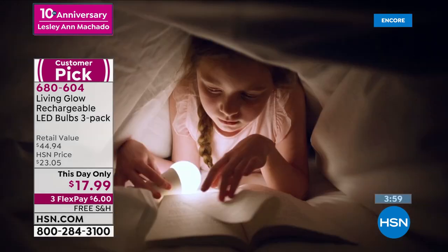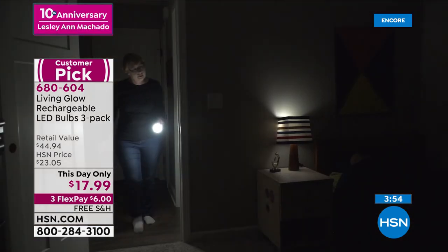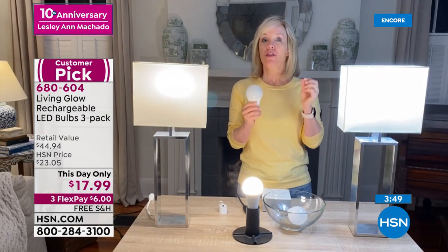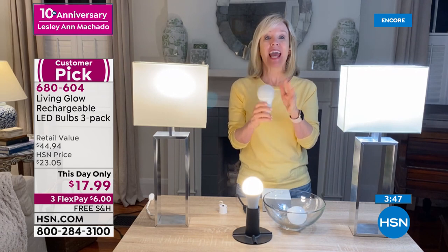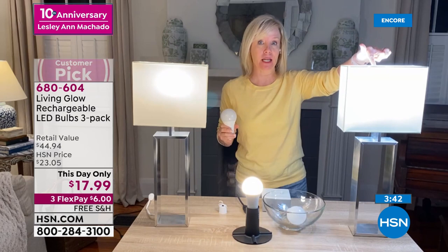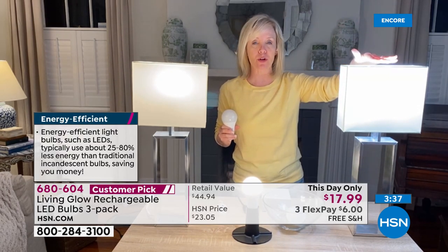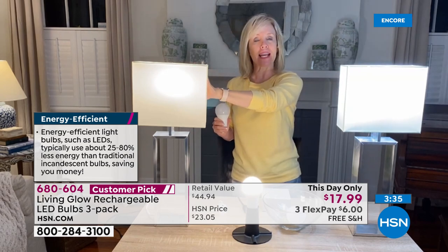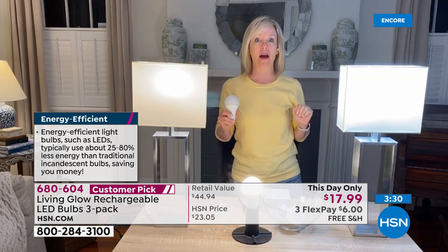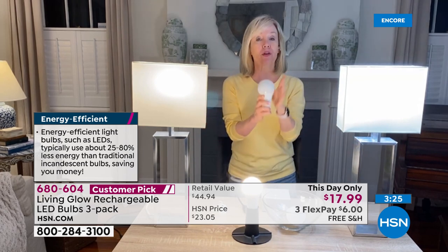They're fantastic. And practically every single review is five star. People love these. They're both a 60-watt equivalent — it's just a matter of personal preference. The daylight is that brighter white, which typically people like in kitchens or your bathroom. Over here is that softer light — it has more of an amber glow, but it's the same amount of lumens. At this price, get one of each and then you have six of them.